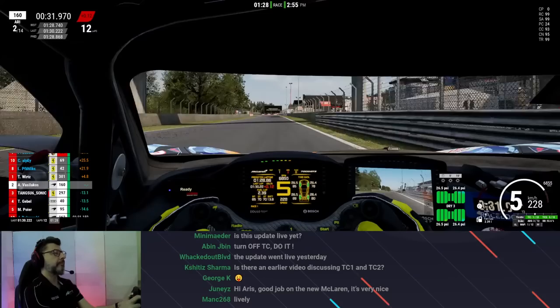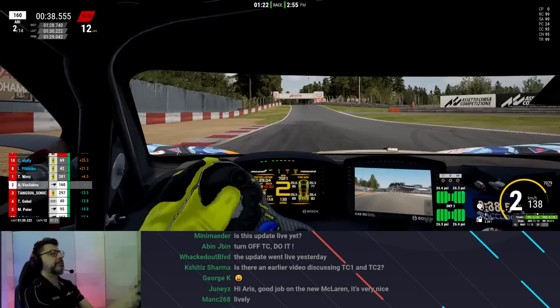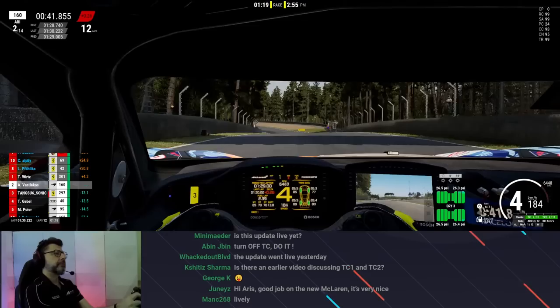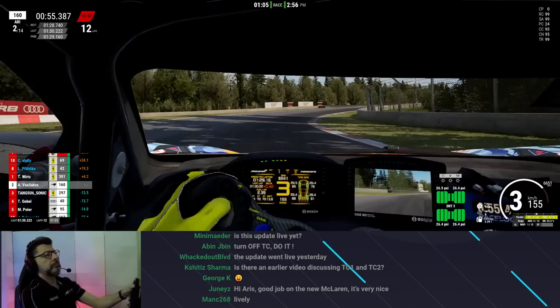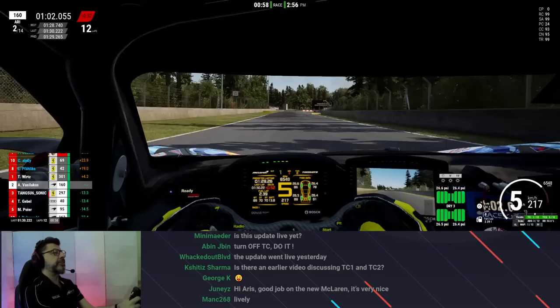This is where you have to be really careful now, on the slow corners. Almost cannot go flat out over here. Bob Robson says if I can say something about the tire consumption. Yes, we can do that at the end of the race.